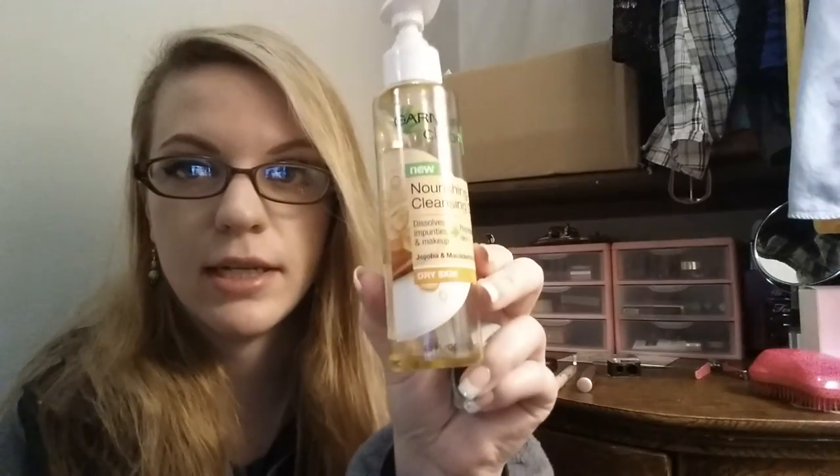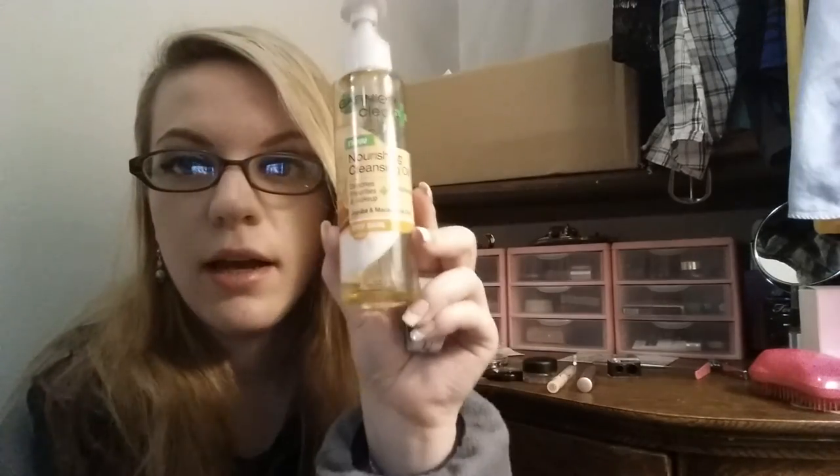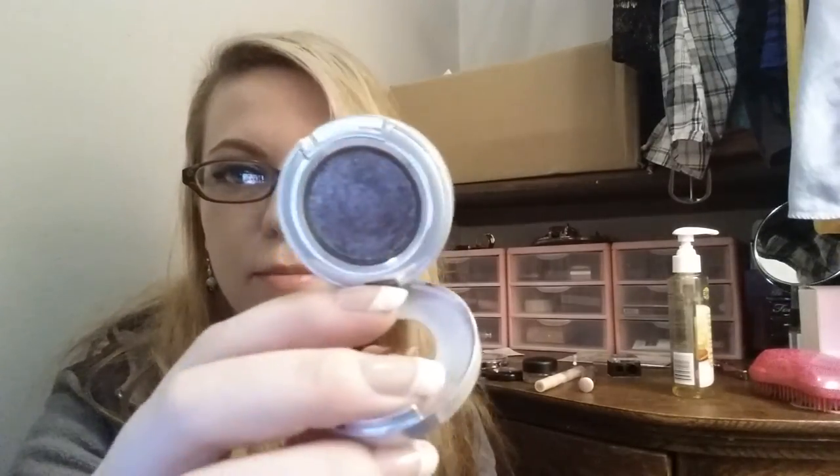This one is obviously a favorite because I've used it all up and repurchased it — the Garnier Clean Cleansing Oil. I repurchased this because I couldn't quite afford the Shu Uemura cleanse-off oil, which I'd like to try for comparison. It's been really good for just taking off my eye makeup. And another one I haven't used all month long, but the two or three times I have used it I've just obsessed over my eye makeup that day — this is the Diamond Dust Moondog eyeshadow from Urban Decay. It's absolutely stunning. I really want to pick up a couple more of these shades because they're so beautiful.